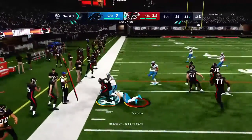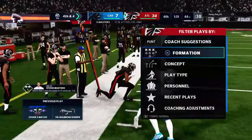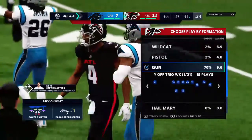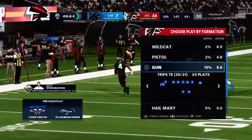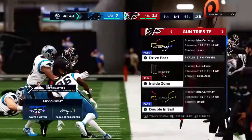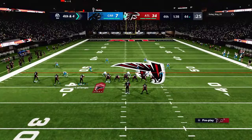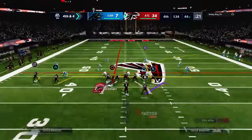And he will find Ridley. That's complete. And they'll get him down about 3 yards short of the first. 6 yards on the pickup, and it'll be 4th down. So much about this game is just understanding situations and then having to execute, isn't it? Guard the first down sticks. Don't let them get there. And they rallied and made the tackle. And they're going to at least line up to go for it here on 4th down.